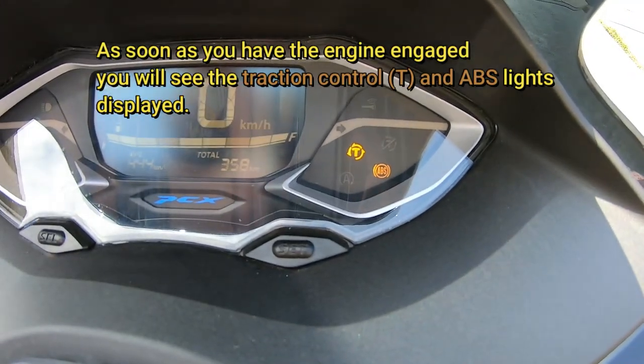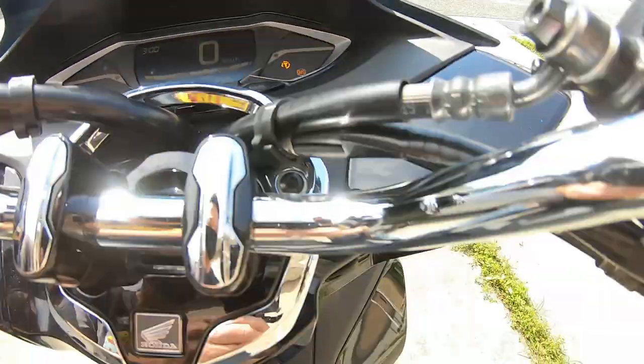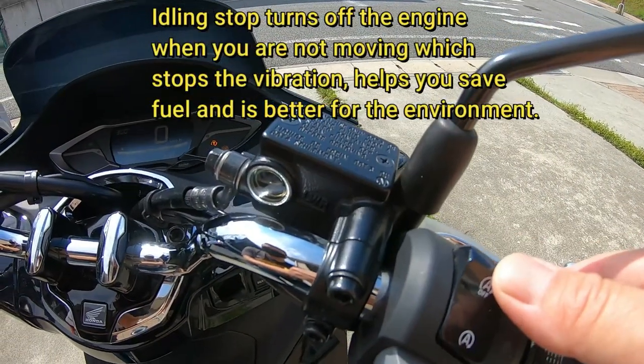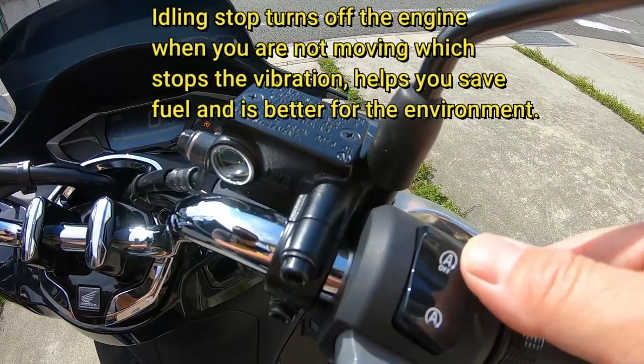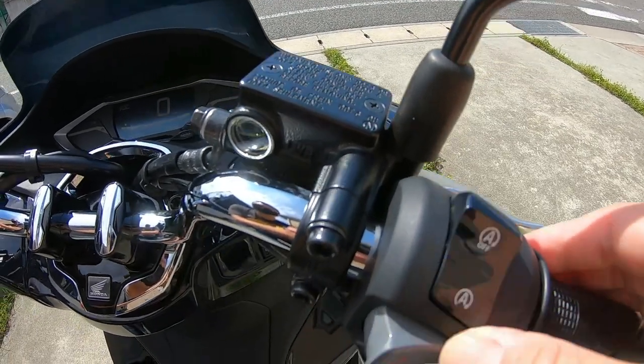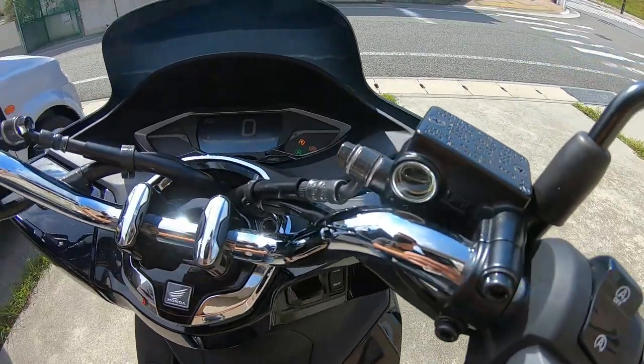It has ABS braking. Right now it's on idling stop, which saves fuel, and this keeps it idling. This turns off the idling stop, which keeps the engine running. I don't want that. I want this idling stop.